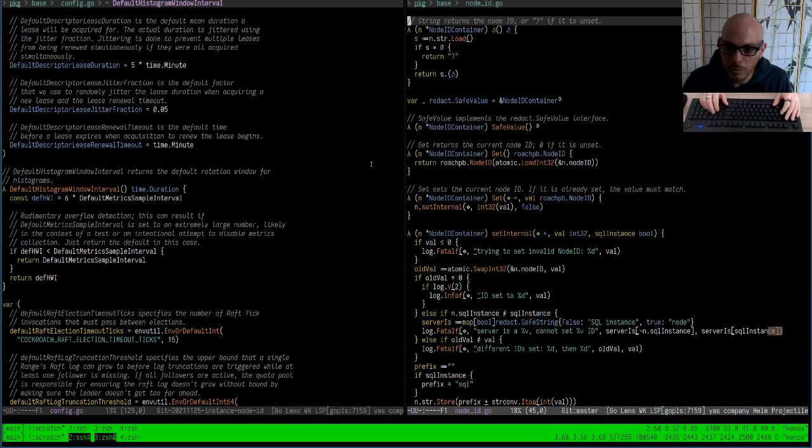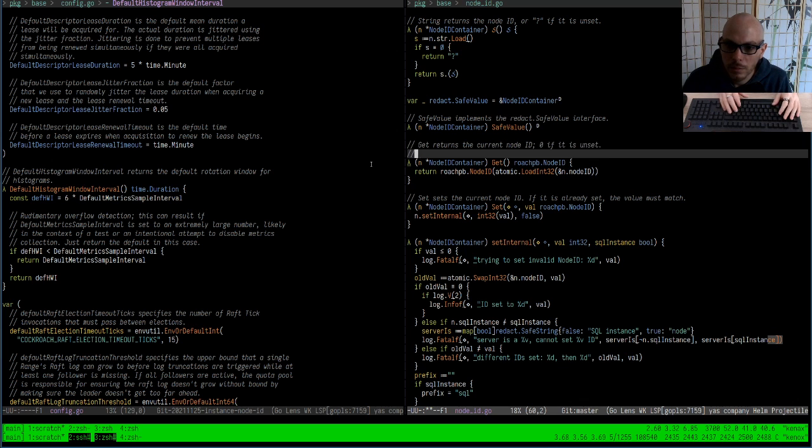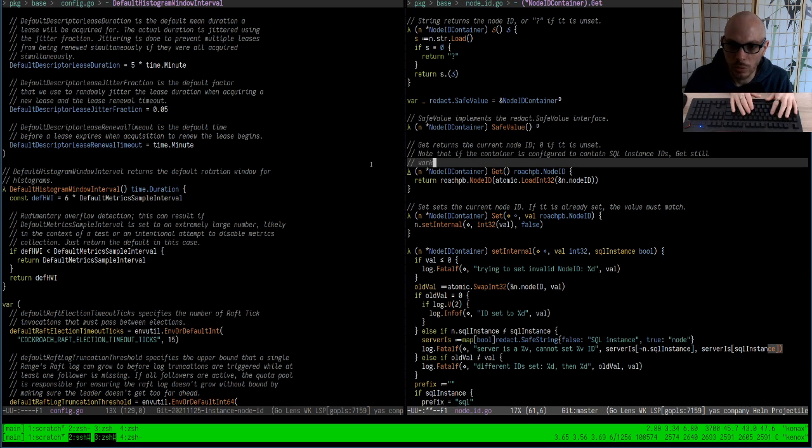Actually, there is something interesting happening here. Get: if the container is configured to contain SQL instance IDs, get still works.